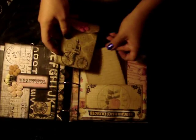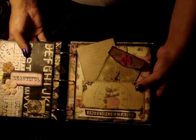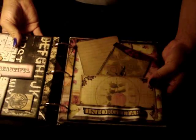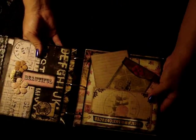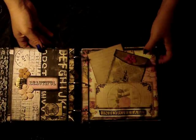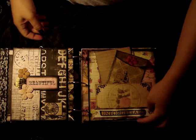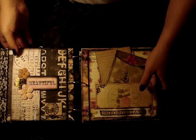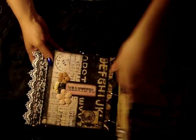So those all go in there. Then we have this banner right here that says unforgettable, and it has glossy accent. And of course I had to Mod Podge it. I Mod Podged the bejeezers out of everything. I Mod Podged the back so it can be sturdy. Okay, here we go. Next page.